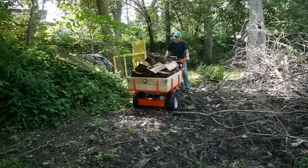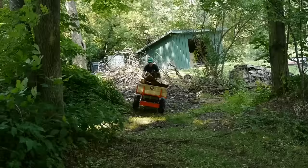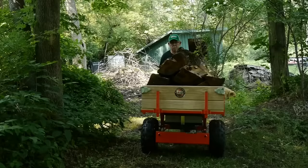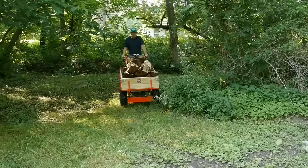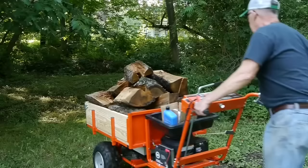With the machine in first gear it creeps right along and it's pretty stable. There's a hill here — you can't really tell how steep it is on video, but it's quite a steep hill. I'm starting up the hill now, in first gear, and the Power Wagon has no trouble at all going up that hill with that load of wood. Coming back down it's still a stable platform. I haven't lost a chunk of wood yet. We've had a lot of rain lately so the ground is pretty well saturated, and I don't have the chains on — it still does pretty well.